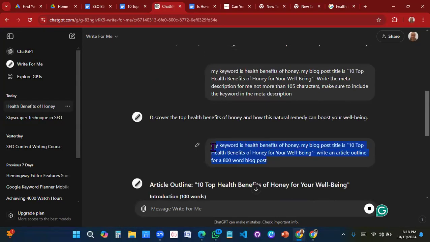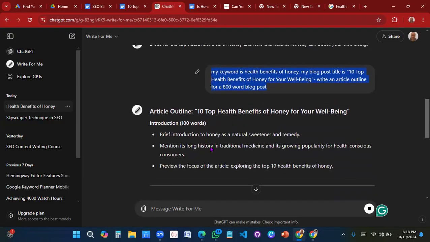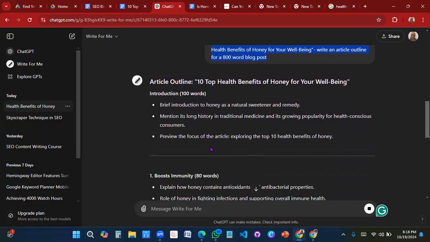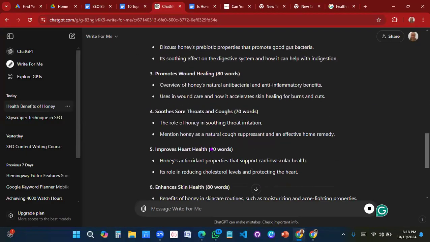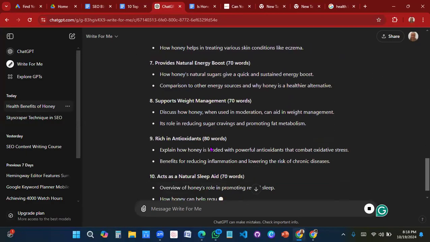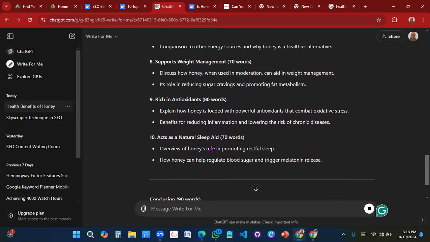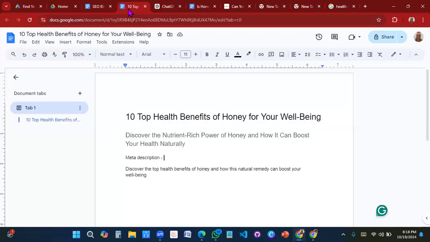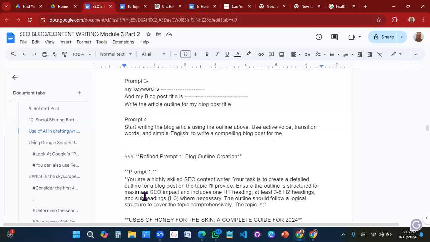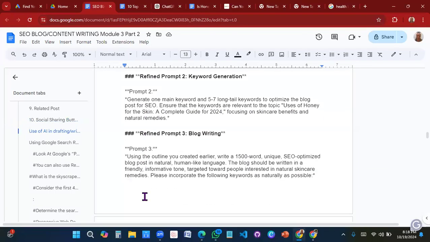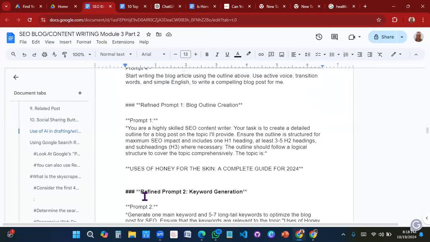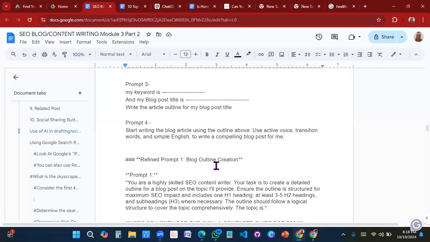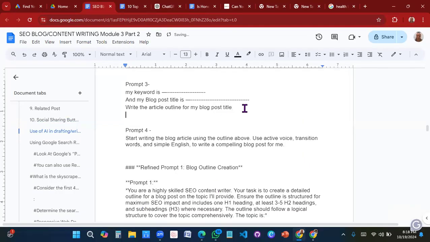An outline is going to help you structure your content properly. You already know what you want to write and how you want to write it. So you can see what ChatGPT did for us here now. Let's paste that prompt so that everyone will have the prompt for the article outline.